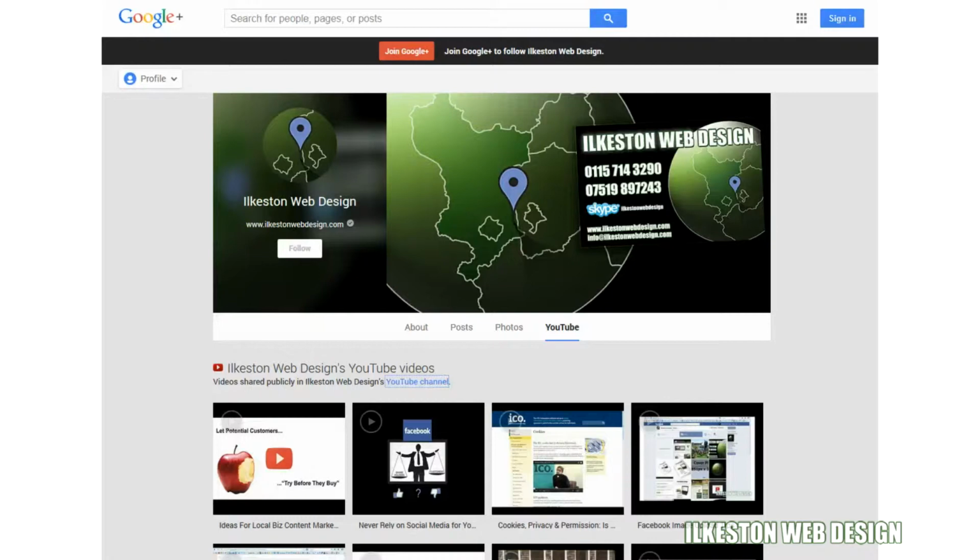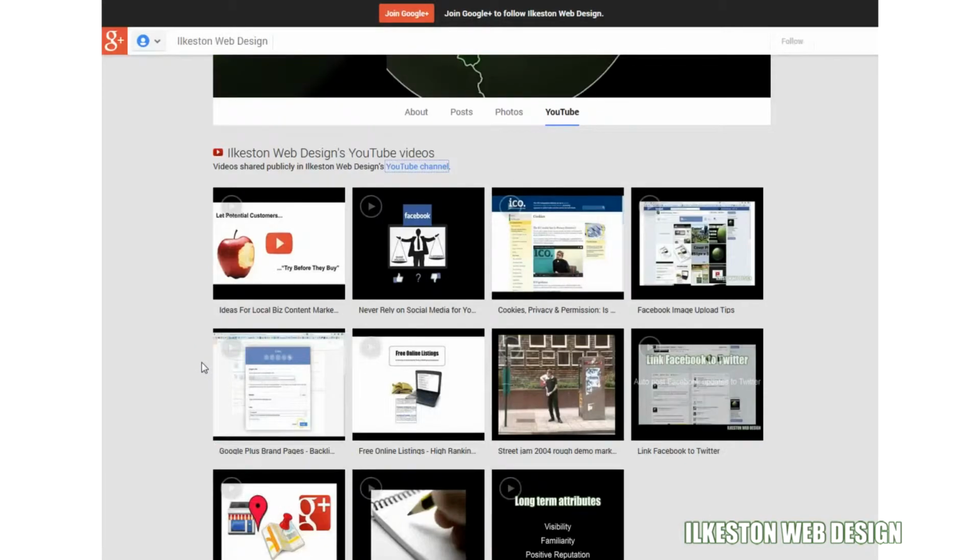And you can create all kinds of video content, whether it's you talking to the camera and uploading that, or it could be an image slideshow set to music. It could be a video like the one that you're watching now, with me talking to you directly with a voiceover. I mean, it's almost all the benefits of TV and radio put together on demand, and it's very, very cost effective to do that.